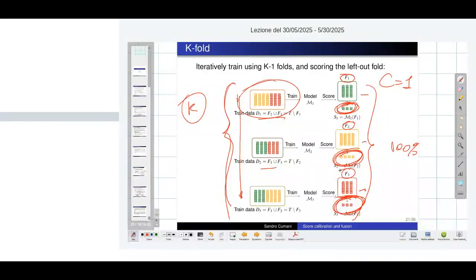Remember that there are samples that are easier to classify and samples that are more difficult. So for example, maybe this is my data set, and the first fold contains these samples. So for the first fold, whatever model I use, I will do very low DCF. That's not because the model trained with the other data is better, because this fold has data that is easier to classify. So I cannot compare the DCF of this.